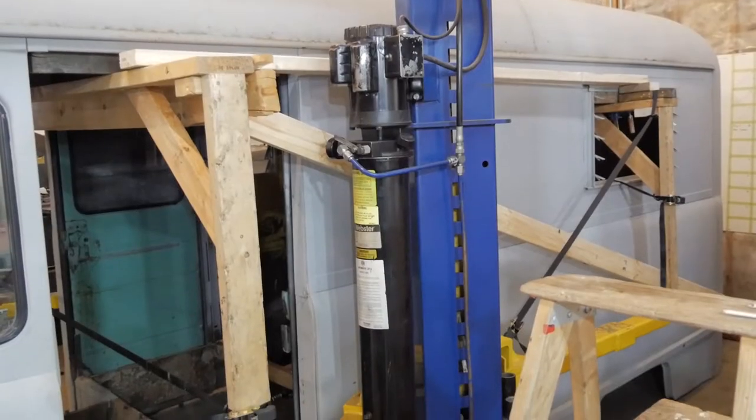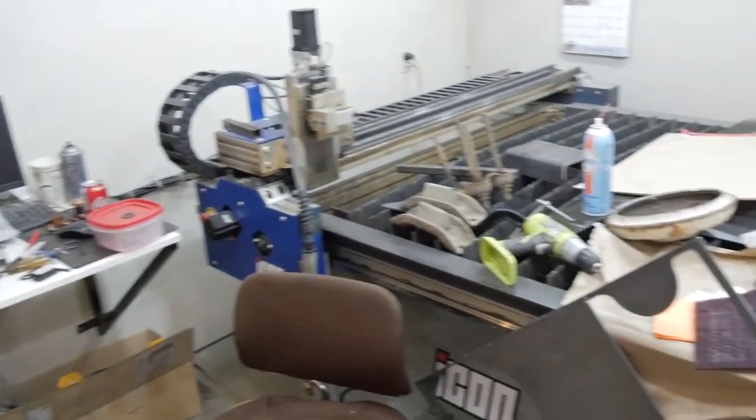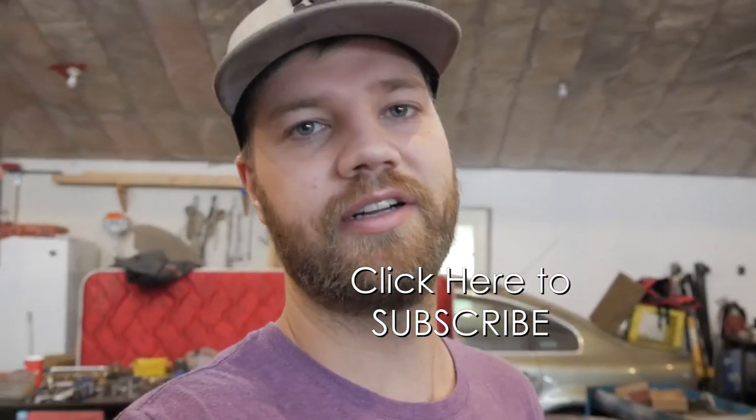Yesterday after telling you guys that my battery ran out — I wasn't able to film much — my memory card promptly filled up and I couldn't film anything yesterday either. But yesterday I was able to get the body off the frame. It took quite a bit of work. I had to build this lifting system to get the body off, and it took me like three or four attempts to get something that wasn't super sketchy. It worked, but it took me all day — way longer than I was hoping. I guess when you have not-run-of-the-mill projects, nothing goes that smoothly. I got the body off. Now I really need to reset the space because it's just absolutely filthy and disorganized, and I hate working in situations like this, so I'm going to spend the morning cleaning up and getting back to a clean place.